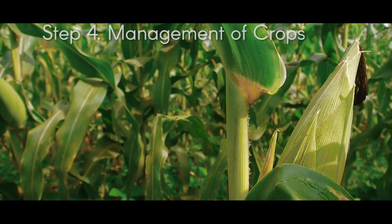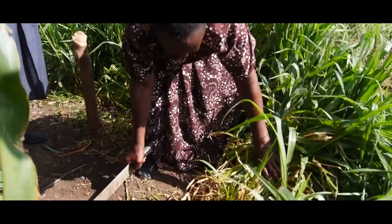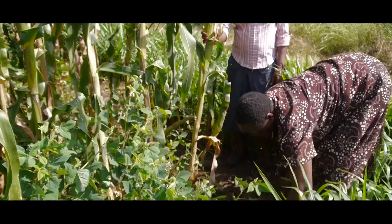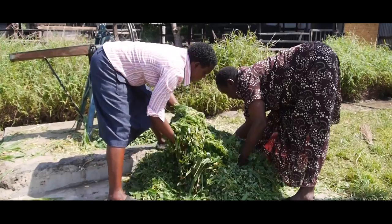Your crop is about to mature, so you can start harvesting bracharia and desmodium for use as livestock feed. When harvesting bracharia, start with the inner row and harvest it all round. It is important to ensure that the field is constantly surrounded by a complete uncut row. Next, we will harvest desmodium. Desmodium is rich in protein. Chop bracharia and desmodium. Mix 1 part desmodium and 3 parts bracharia before feeding it to your livestock.